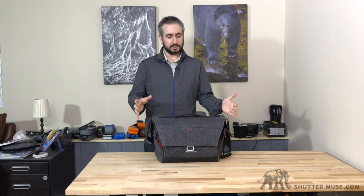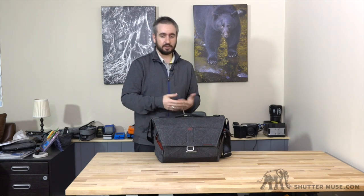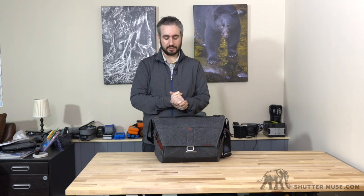This particular bag was designed in partnership with prominent photographer Trey Radcliffe. It's a shoulder style bag to carry your laptop, to carry cameras, a shoulder style bag for taking to the office or for traveling with. It's pitched as a very convertible, universal bag that you can change from one thing to another or have it be a bunch of things all at the same time even. So a very interesting concept.